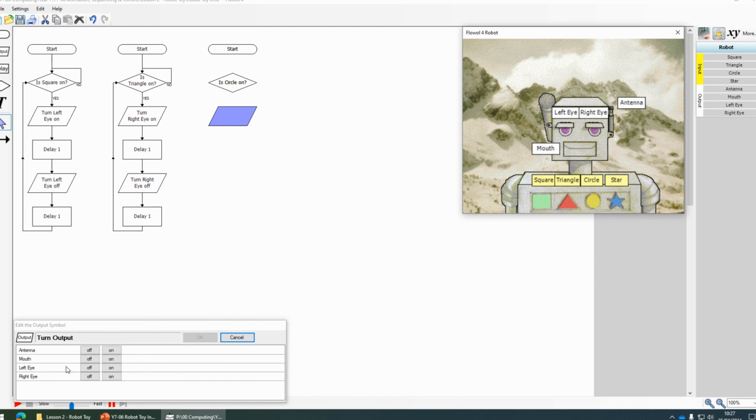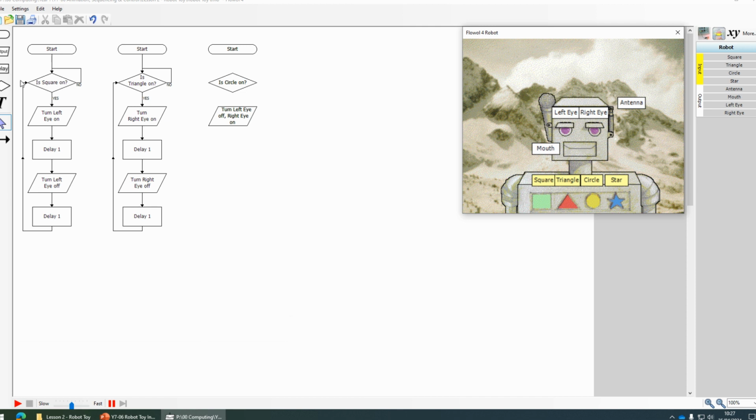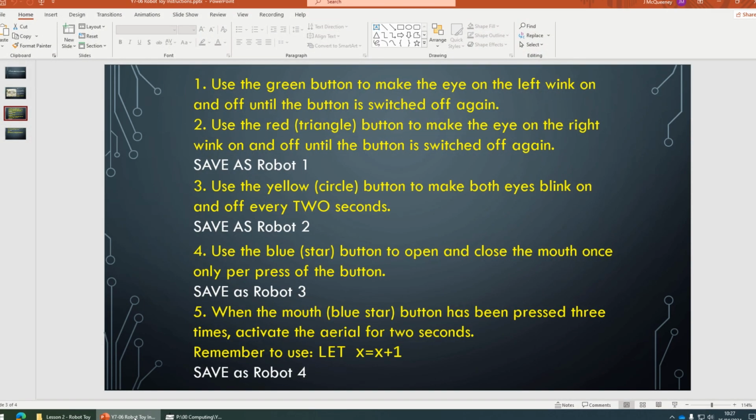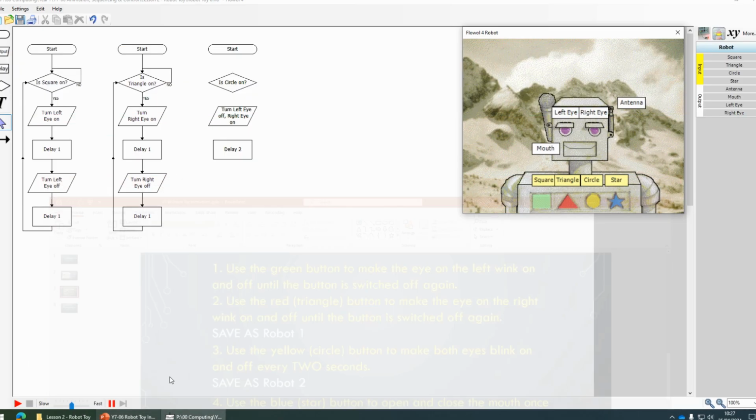Okay, so I'm going to do with these then, we could get both eyes to close at the same time, or we can get them to go asynchronous, so they're doing them separately. We're going to delay, I think it said 2 seconds, let's just double check that. Yep. Okay, so now we're going to do the same again.